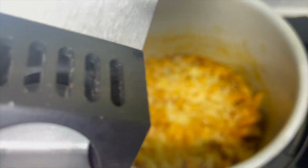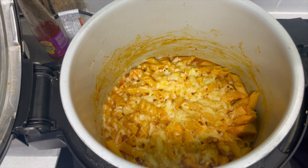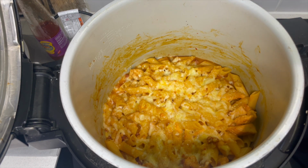Here we go. Let's have a little look. That looks perfect to me. 4 minutes is always pretty good. Doesn't make the pasta go too crispy, but it melts the cheese. That will have heated through the cream that we added and probably thickened the sauce a little bit as well.